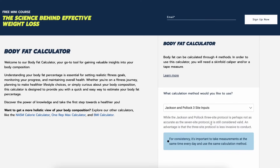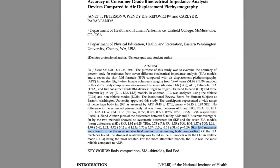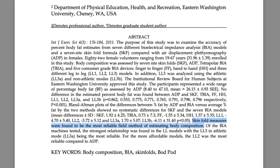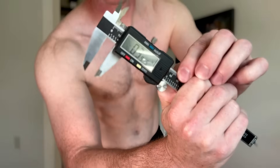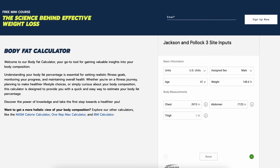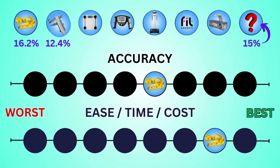I'm going to do the 3-site test because you only need measurements of your chest, stomach, and thigh. Some research has reported that skin fold measurements are the most reliable. You simply pinch the fat and skin at the locations for your chest, then your abdomen, and finally your thigh. Take those numbers, plug them into another online calculator, and we get 12.4% body fat. We're putting the accuracy of calipers here, because it underestimated my body fat percentage way more than the Navy Body Method overestimated it. The price is still really cheap, but it takes a little more time to do and it's not the easiest thing I've done this week.